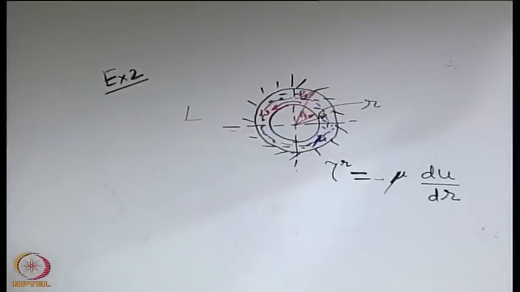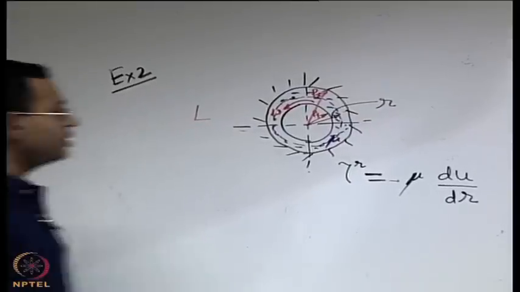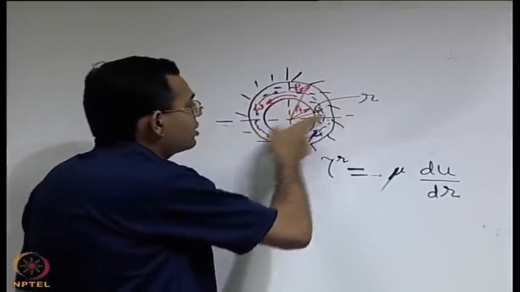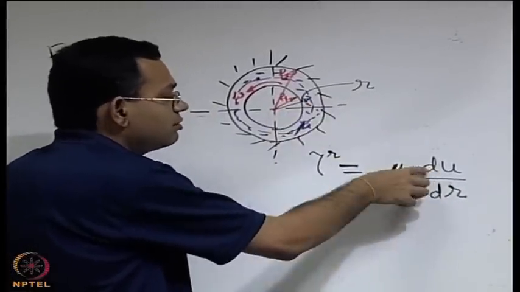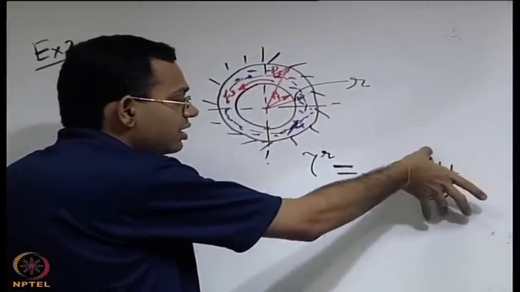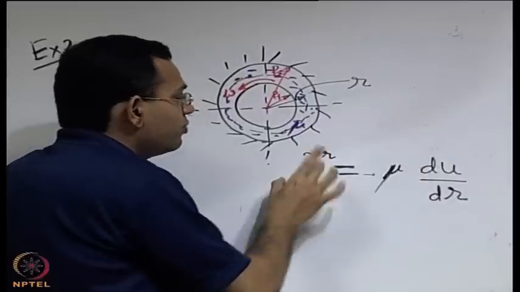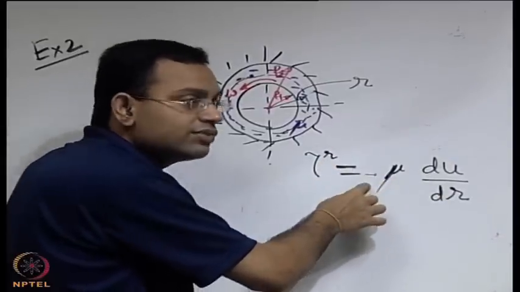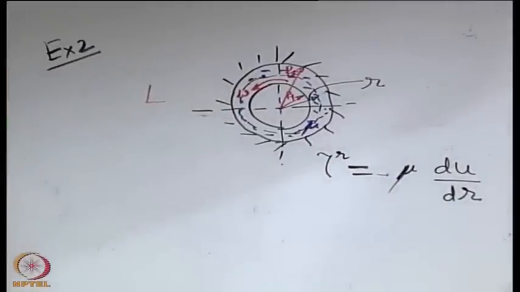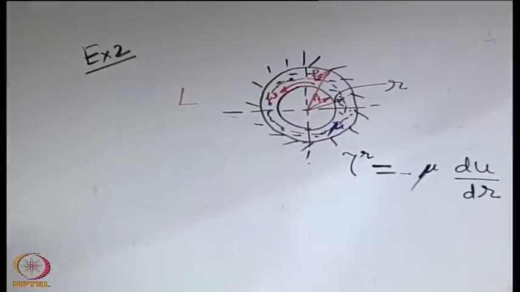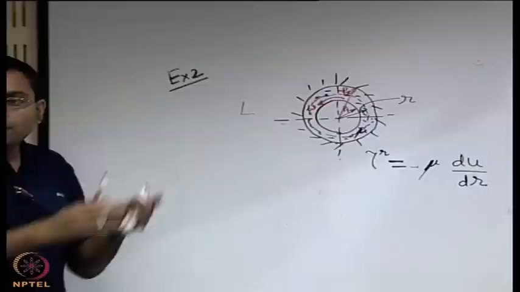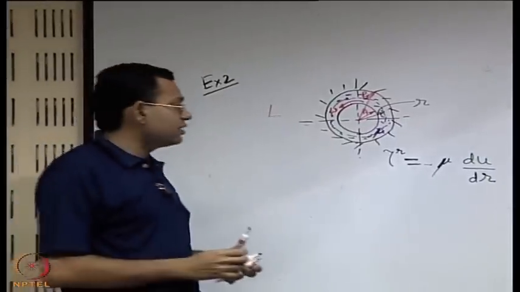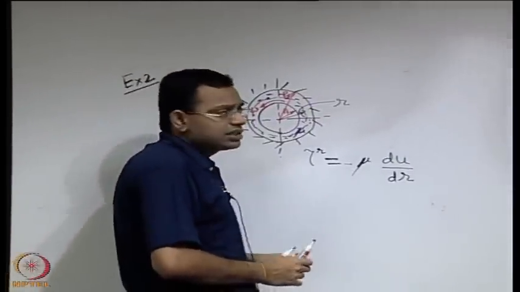And you may think also in a different way: as you are increasing with radius you are having a reduced velocity, so this is negative, and if you want to make it positive you adjust it with a negative sign. That is just a matter of sign convention, but we have to be consistent with the sign convention, whatever we have followed till now we will preserve that. So that is the shear stress.